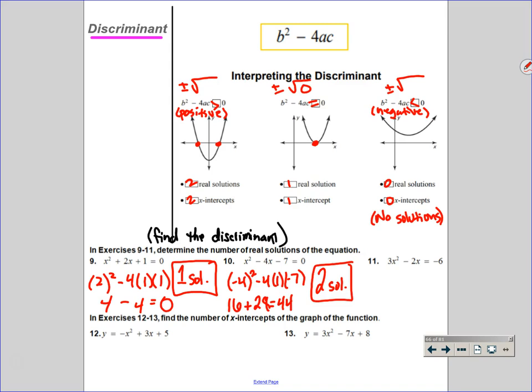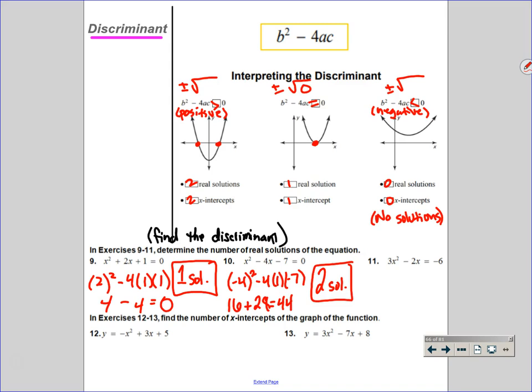Now, can you guys find 11? Do you see that it popped down? Or you can just write it in right now. You see it? So, like, the 4 minus 4 made it one solution? Yeah. Because it's a negative? Because it's a plus. 0. It's a 0. 4 minus 4, the discriminant is a 0.